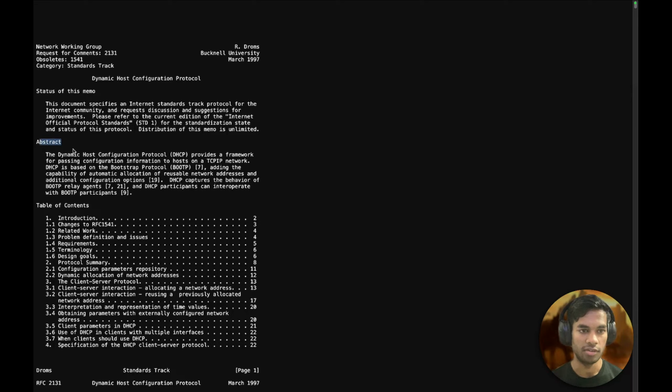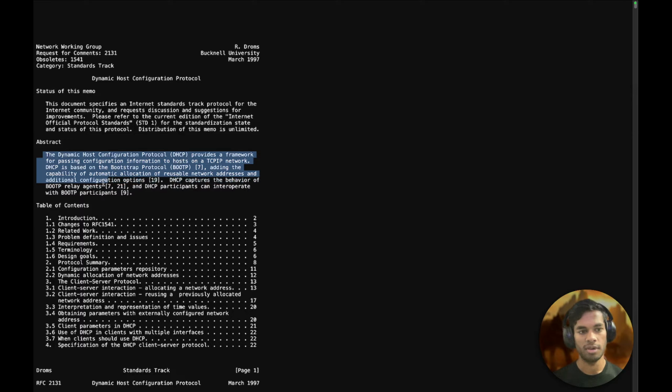Anyone can distribute this. DHCP provides a framework for passing configuration information to hosts on a TCP/IP network. DHCP is based on the Bootstrap protocol, BootP, adding the capability of automatic allocation of reusable network addresses and additional configuration options.